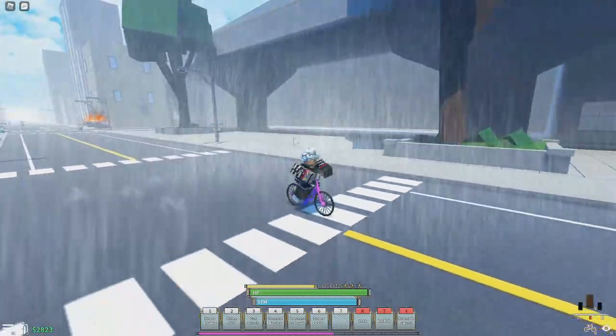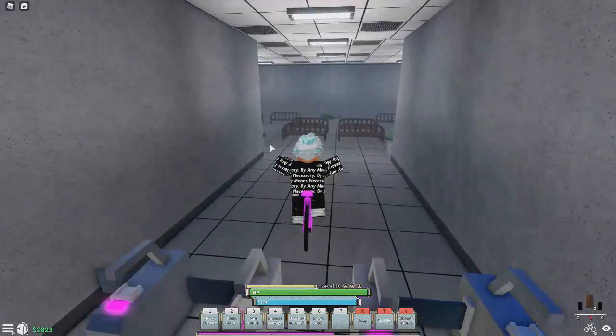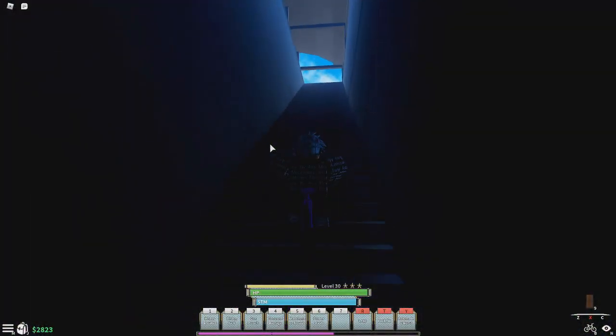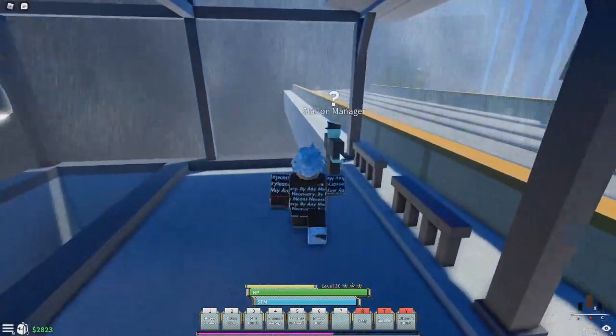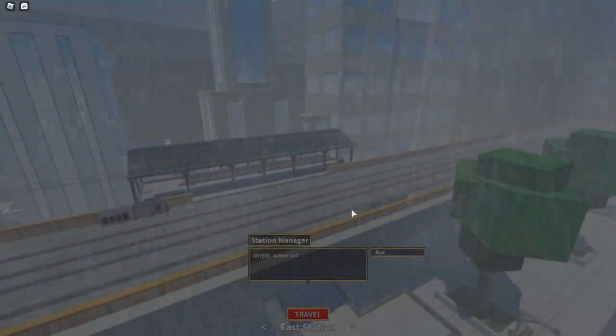Oh, there's also train stations in this game and a car crash. I'll pay for the train station just to show you guys what it's like. The train station is pretty cool. It's a fast travel system, and you can travel through the city, between the different stations. Let's just go ahead and go to the station manager. Looking to catch a train? Yes. All right, so I already paid.